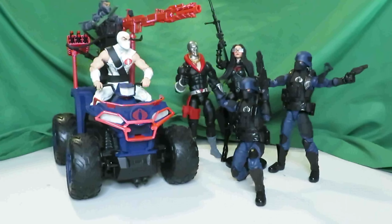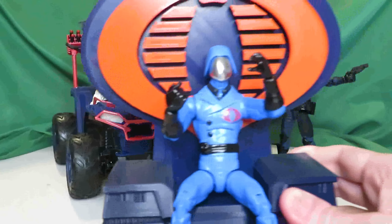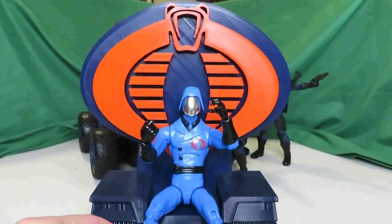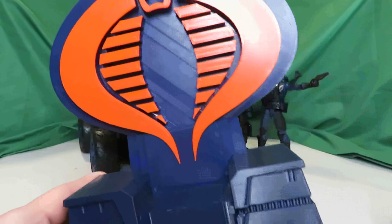This of course means I only have one custom left to review, and it wouldn't be Cobra without the Cobra Commander. This is how he's displayed on my shelf. Let's just look at this real quick.